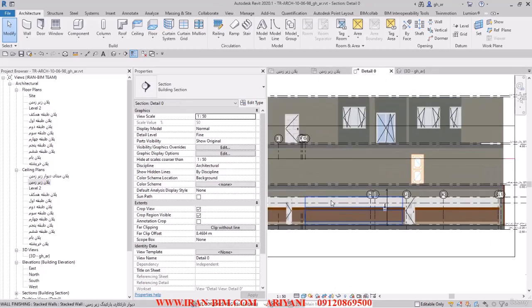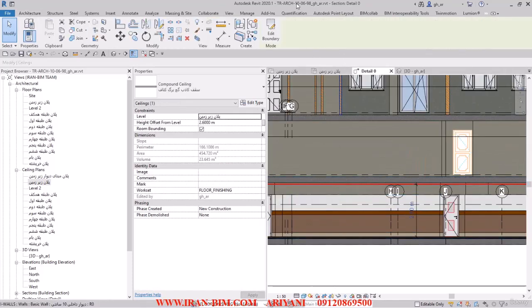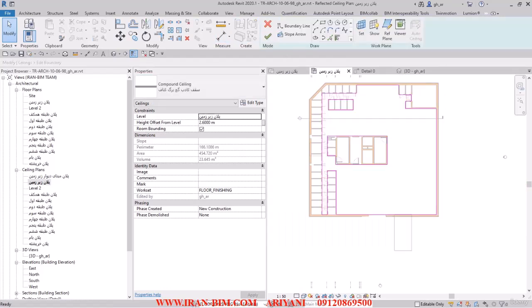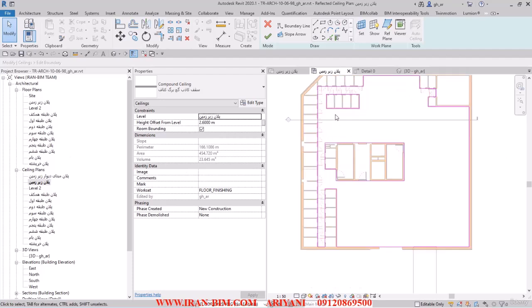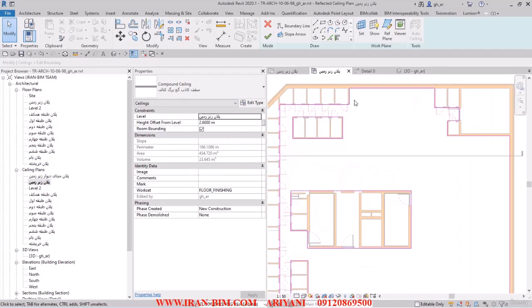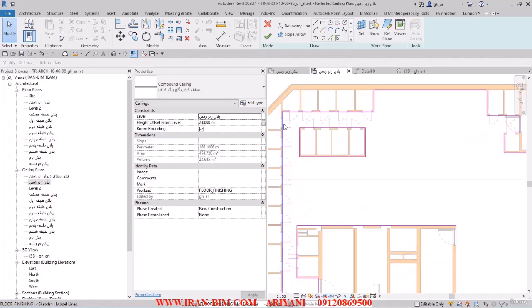So I go here and then I select this one. Let me just go back to the planning and see the ceiling that we had, the suspended ceiling. And then I click on edit. Let me just pull the CAD file here. So we have it for these spaces in here, and we have it here as well. And then let's see what else. So I go here and then I select this. Then, all right, delete it.